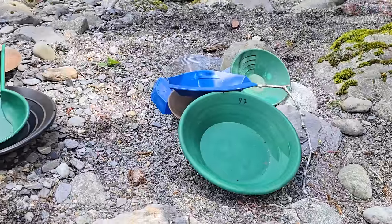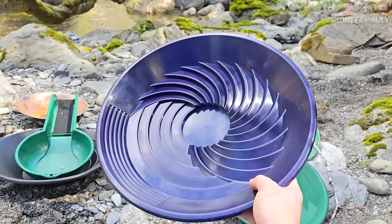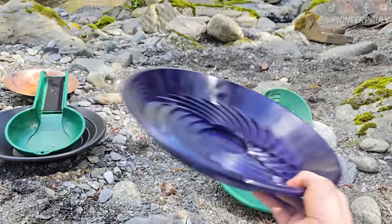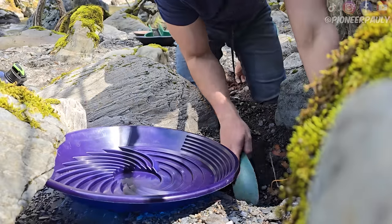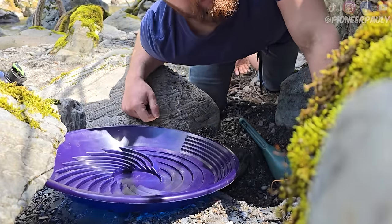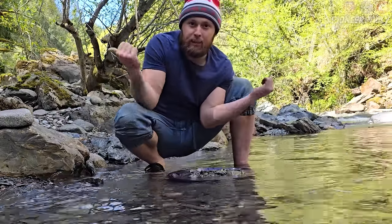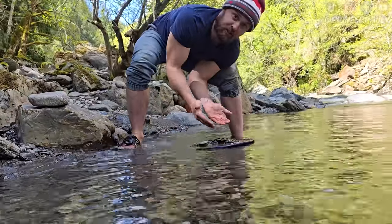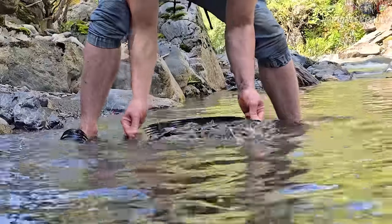Do you guys notice what gold pan is missing? It's the turbo pan. I'm going to get rid of the how-light-is-it test because it's kind of dumb. But we're keeping the throwing test, because that's not dumb. From what I've seen, you use this gold pan the same way you would the pan you just saw, except the only difference is once you're down low, you pan it out as there's riffles on the side.